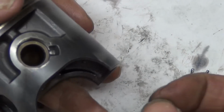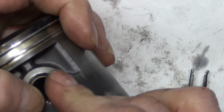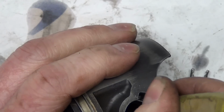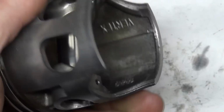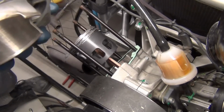Let's show putting it in one more time, shall we? Fingers are getting oily. There we go. I'm just going to use the pliers in there. And then we'll push the pin from the other side. And we're clicked in. All right, well, let's get the cylinder put on over the piston.